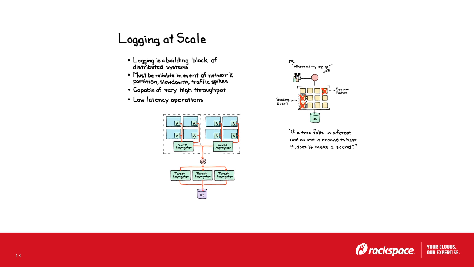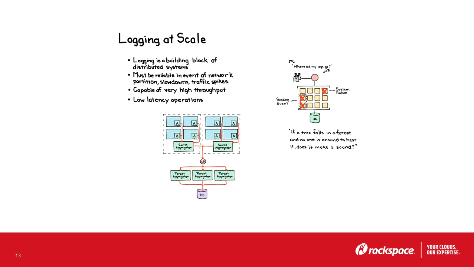And in this diagram, the little A in the box is an agent, and that agent is responsible for shipping logs off of that instance. So in the web server example I mentioned, HTTP logs, access logs, error logs, all of those should be shipped off of that instance and aggregated in some central repository. In this case, the agents on individual systems take those logs and send them to a source aggregator, and that source aggregator then sends them to a back-end logging service, which may have a load balancer in front of it for load balancing across multiple instances.